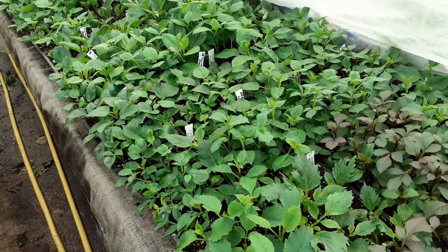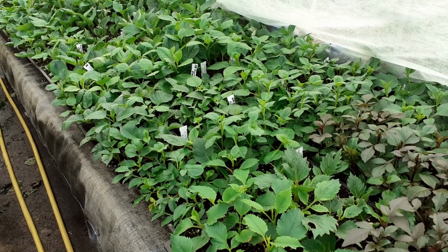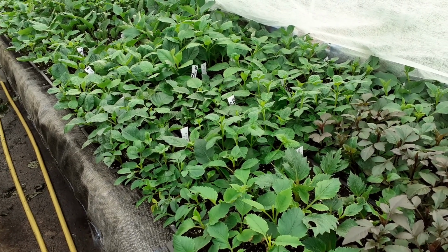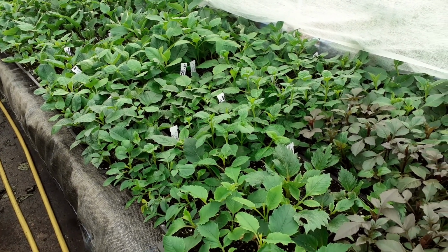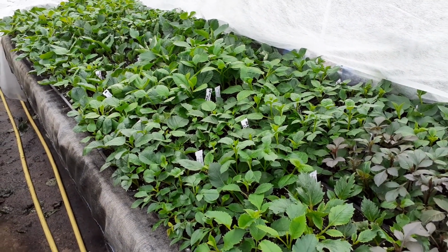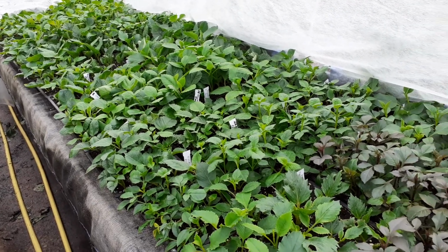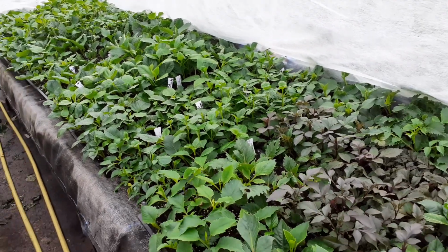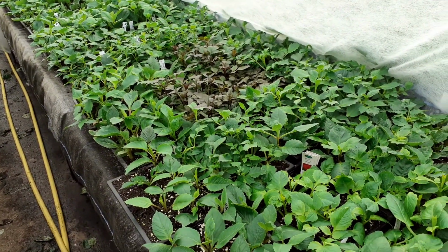Normally our rooting mix is Clover Professional Pot Bedding, which we'll add about 10% perlite to, give it a good mix. Trying to take cuttings much smaller to start off with, but as much as we try, sometimes the cuttings are probably a little bit bigger than what we'd like. But we've got to take the numbers, which is the most important thing, so we can keep up and have the right quantities for the orders.